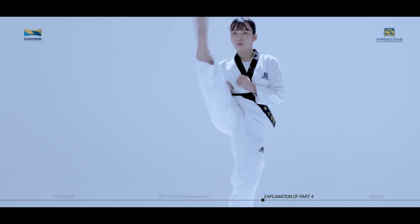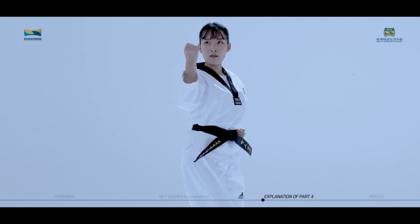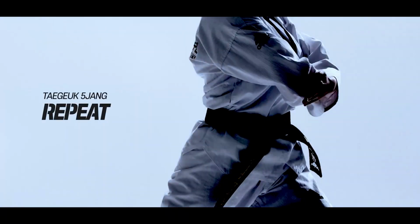This concludes the training for Taegeuk Ojang. We will take another look at all the moves and master Pumse.